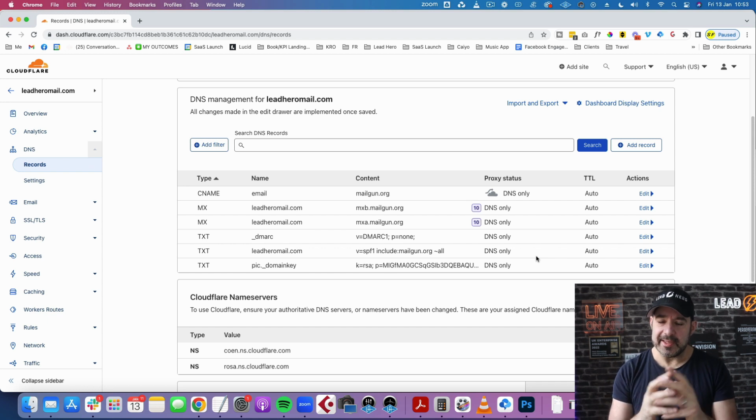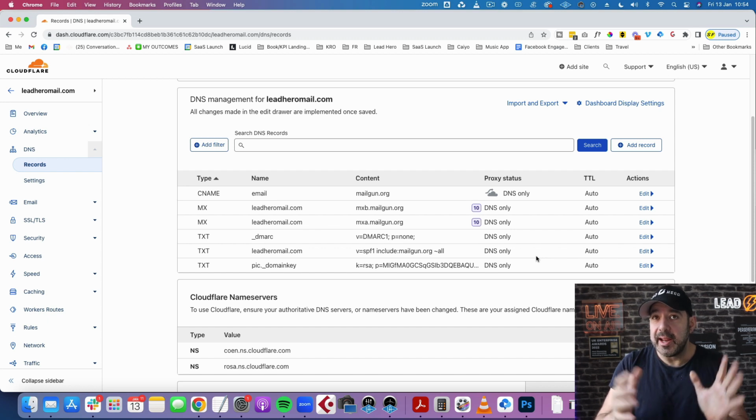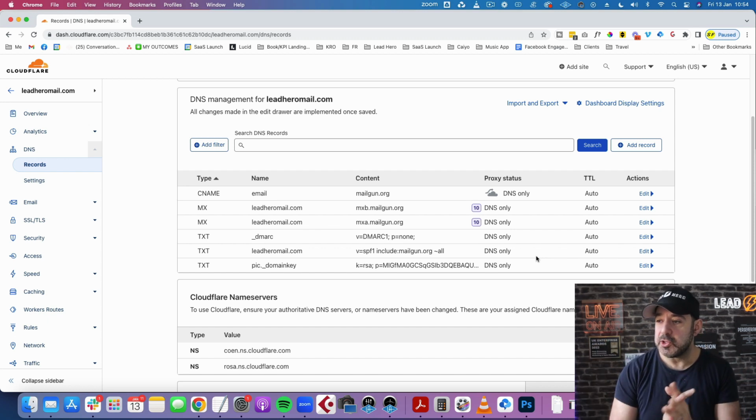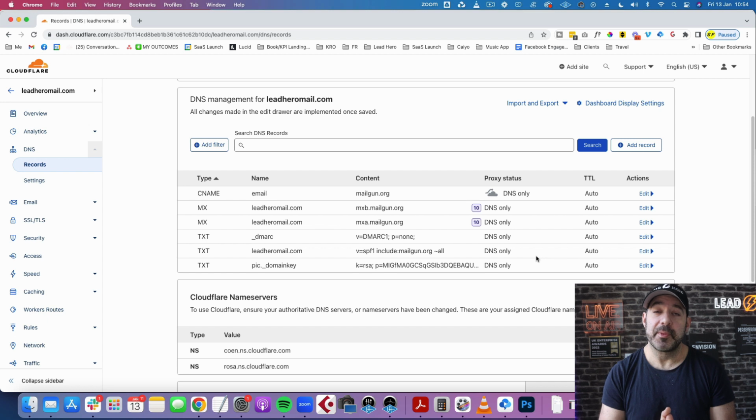So DMARC is like a special code that helps to keep bad people from pretending to be someone that they're not when you're sending an email. So it makes sure that only people who are allowed to send emails, using certain addresses like the one that you're setting up, can actually do it. So this way you can be sure that the email you get is really from who it says it's from and it's not from someone trying to trick you. Okay, think of it like a secret password that only the real person you're sending to knows.